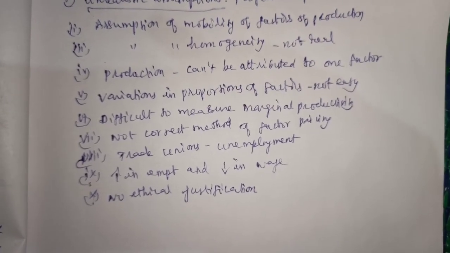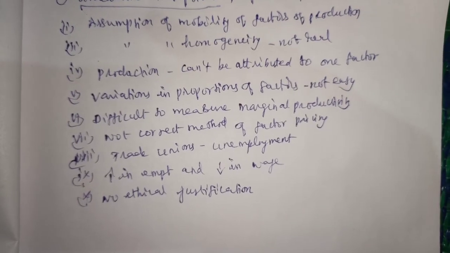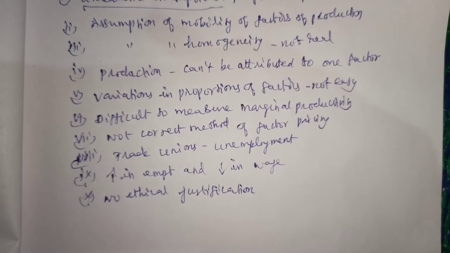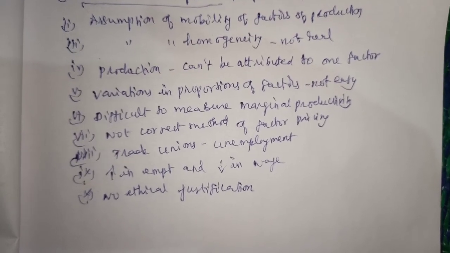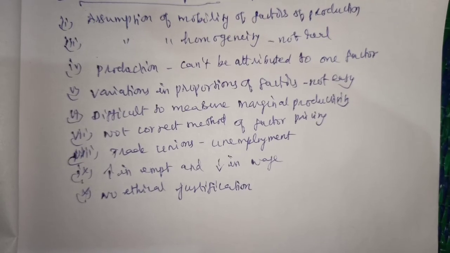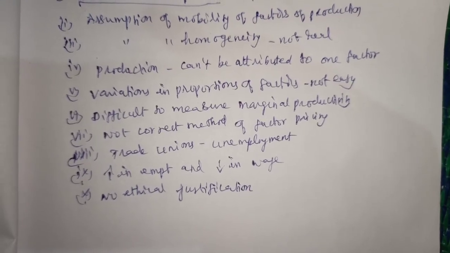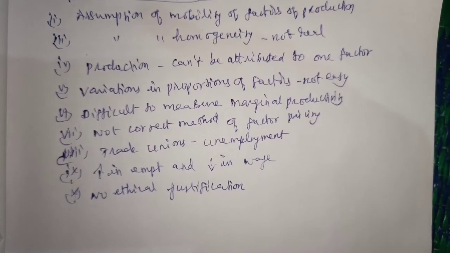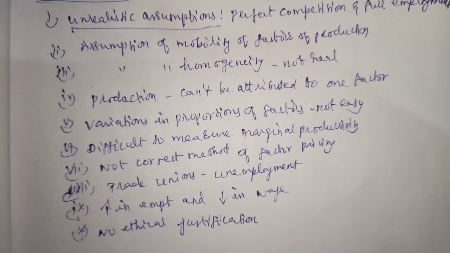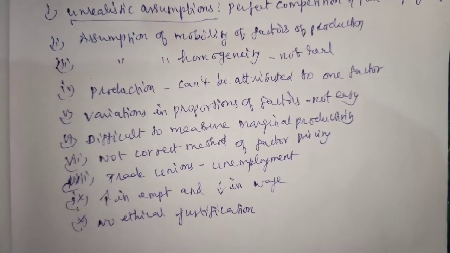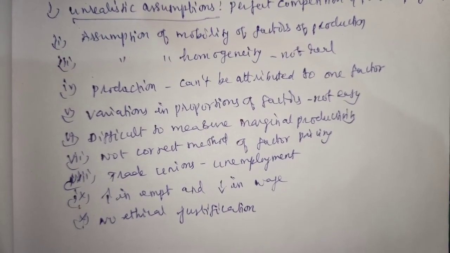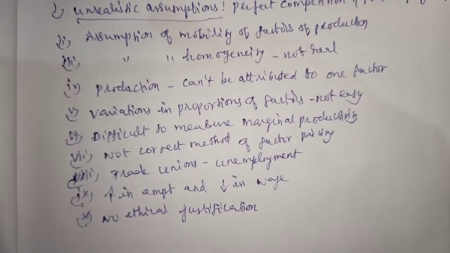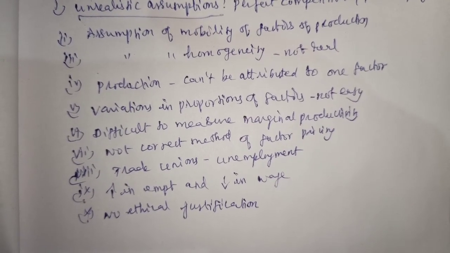And then increasing employment and reducing the wage level is the main idea of the theory, but it is not possible. It is not acceptable to the laborers. They will fight for wage. So from the producer side, they will try to increase the level of employment by reducing the wage level. But on the other side, the factors will try to get more wage and more employment opportunities.